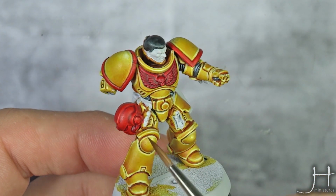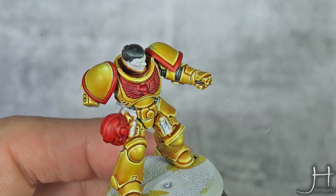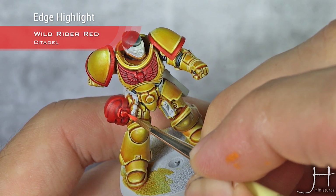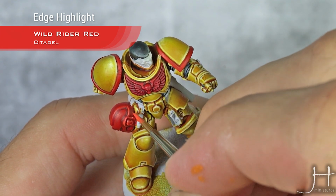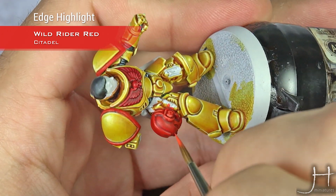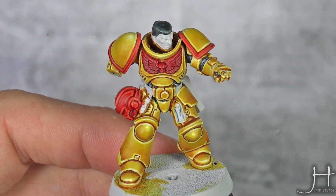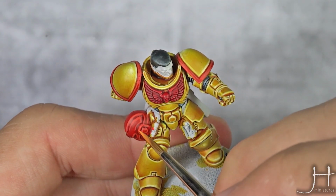So with the Flesh Terrors Red now dry in both parts, I'm going to move into highlighting the bright red parts. And for that, I'm starting with Wild Rider Red. Our highlights of Wild Rider Red are done, and I'm going to move to Fire Dragon Bright. Again, just do the same highlights, only smaller.